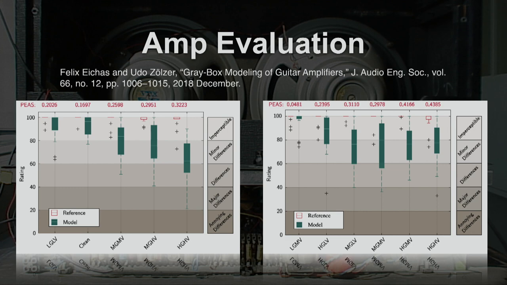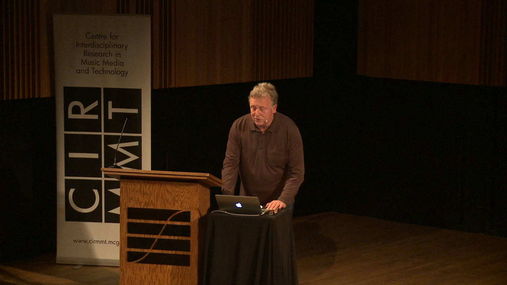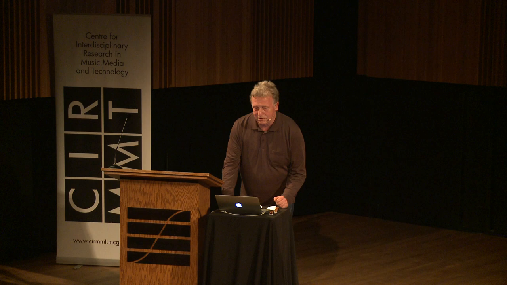Up there, on the top, there are the so-called psychoacoustic evaluation of audio similarity scores. They are in green. And you see that these values match pretty much the subjective evaluation. So the P score here goes up to 0.3, and the other amp starts pretty good and then gets worse. But for both amps, the results are quite good and useful. Okay, so that's the part of amp modeling and a way to evaluate it.